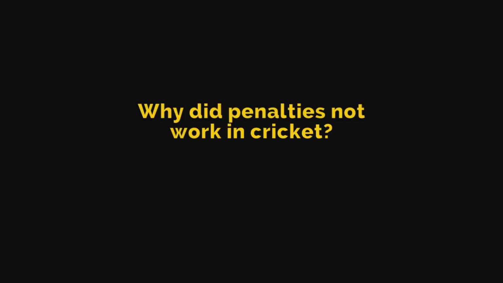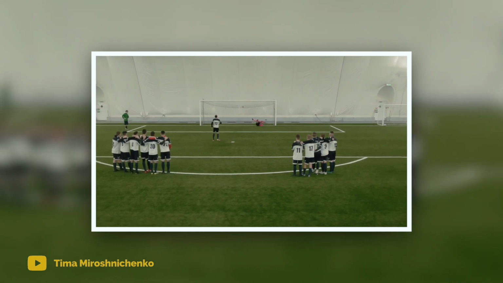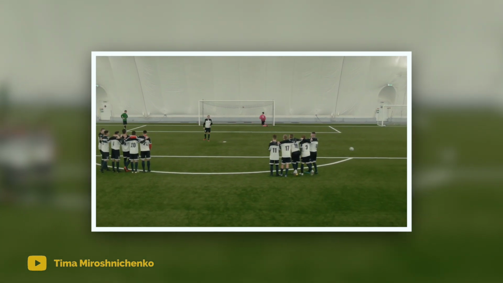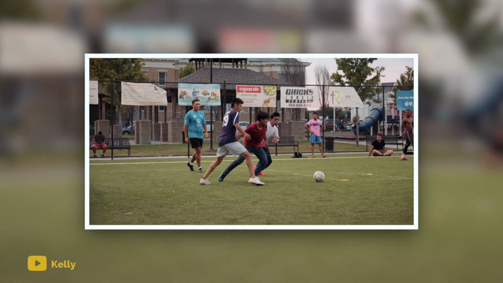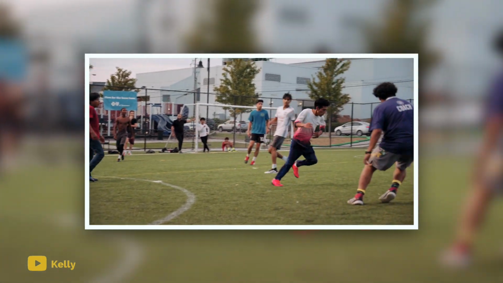The question is though, why did penalties not work in cricket? Because in many other sports out there, they are still the preferred choice of determining a winner of a tied match. There isn't a definitive answer to this question, but I'm going to try my best today to give my thoughts. Sports that typically use penalties at the end of games are sports that are ultimately about scoring goals. While these sports that use penalties have a lot more to them than just scoring goals, goals are the scoring metric to win that game.